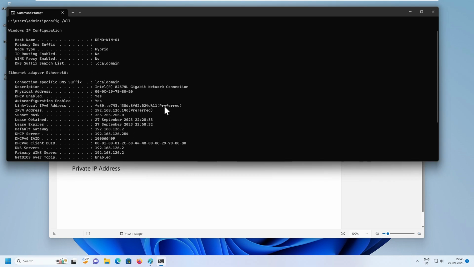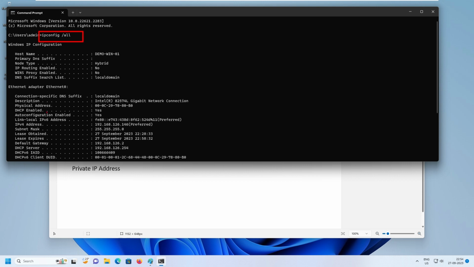And also, during the lease of the DHCP, it gets a lease period, which is given here. There is a lease obtained period and also a lease expire period for every IP address which is assigned by the DHCP server or from the DHCP router.